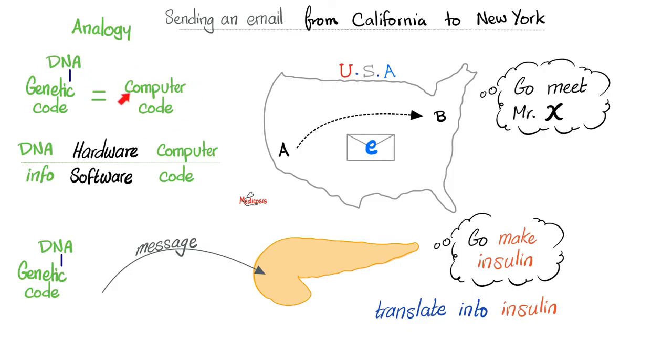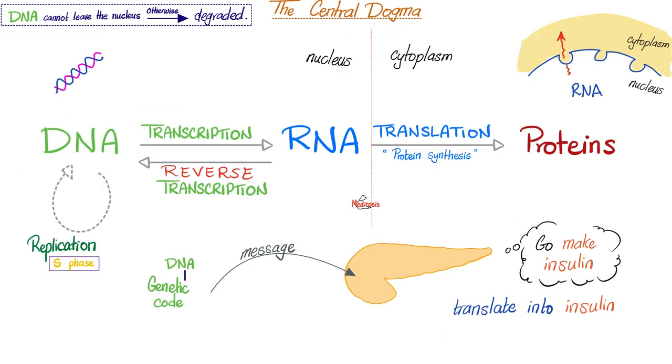Your genetic code is similar to the computer code. I want to send an email to a friend via a computer. The computer is the hardware, but the code is software. What's the hardware? Your DNA molecule. And what's the software? The answer is, it's the genetic code, the organization of the codons. Why are we trying to send a message? In order to make proteins. So that's the central dogma which we discussed before. When you double your DNA, it's called replication. When you convert DNA into RNA, it's called transcription. When you translate the message into meaningful proteins, this is called translation or protein synthesis.